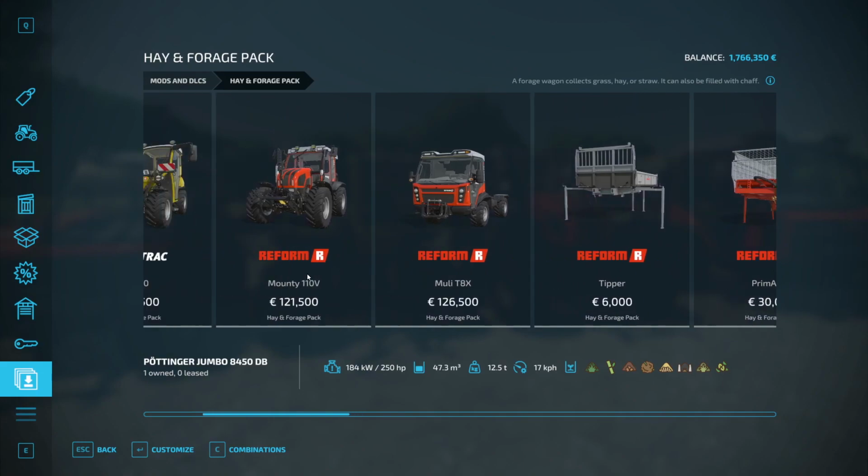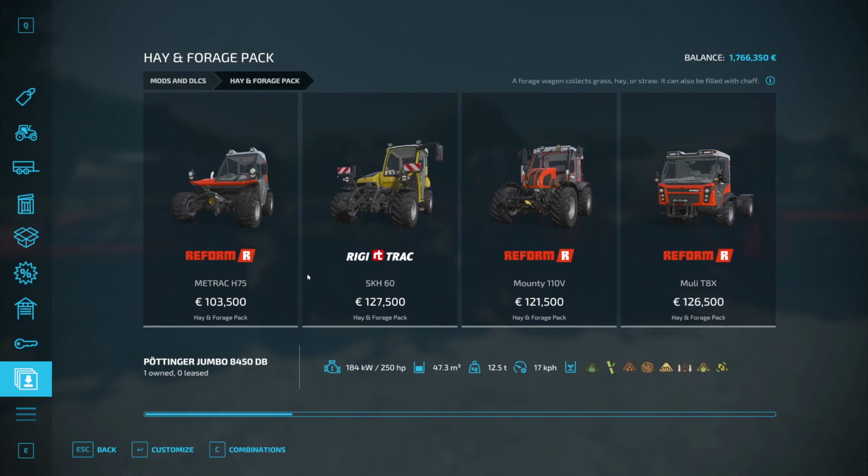Okay, so those are all the vehicles and machines from the Hay and Forage pack. And just to remind you, the Hay and Forage DLC comes out on June 13th, on Tuesday, and it is part of the second year season pass. So if you have the second year season pass, you already own it, and you will get it more or less automatically as soon as it is released. And if you want to buy the season pass now, you can still do it, and then you also get the Göweil pack and all the other packs of the year that are part of the season pass. And if you want to buy this pack as a separate pack, you can do this also. And before the release date, you get $1 off.